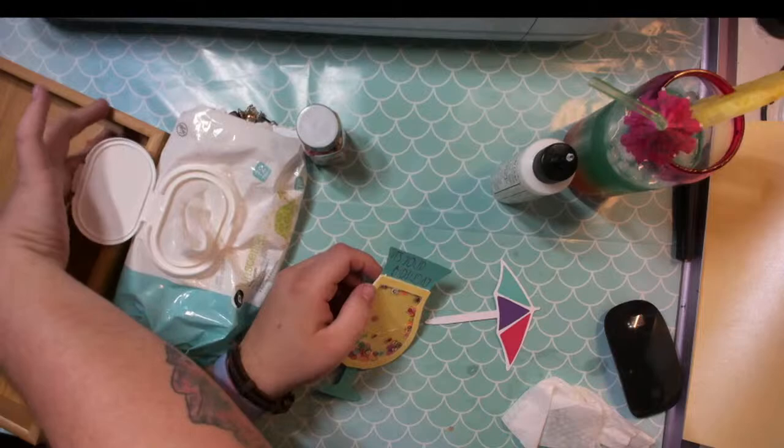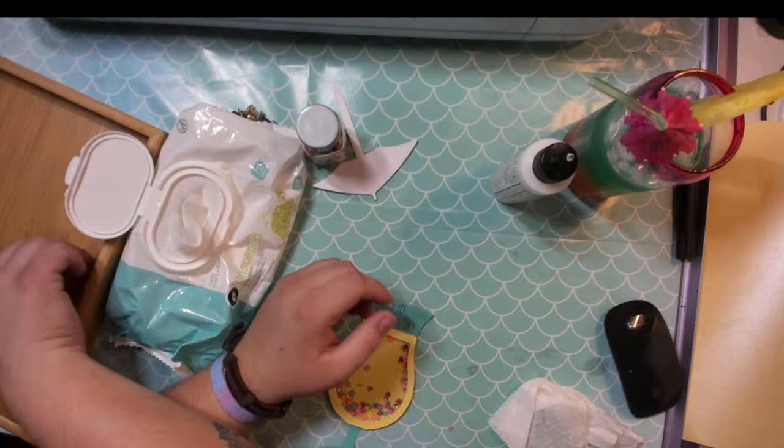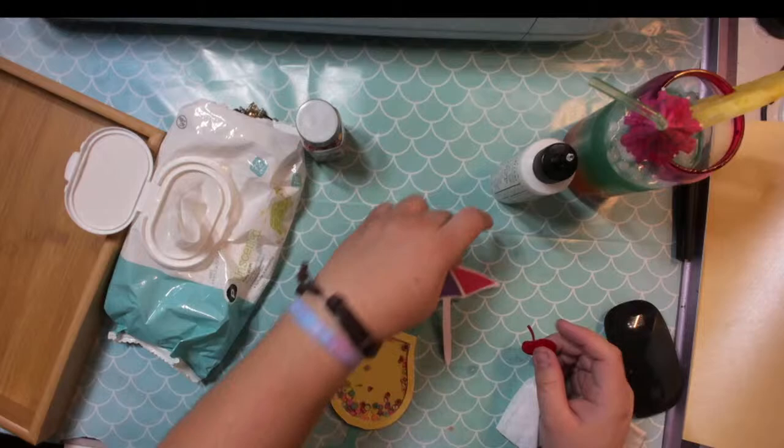We were running late on some stuff, for sure. Should we glue the cherries to the umbrella first? Cynthia, yes. I can post the drink recipes. Where should I post those? This is the question.